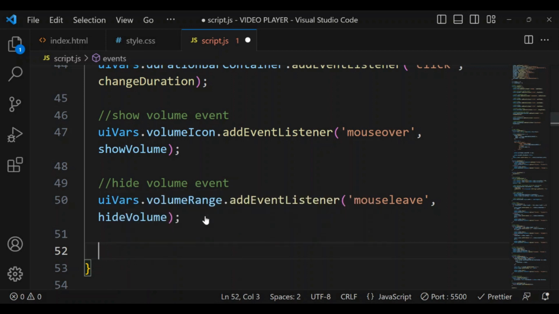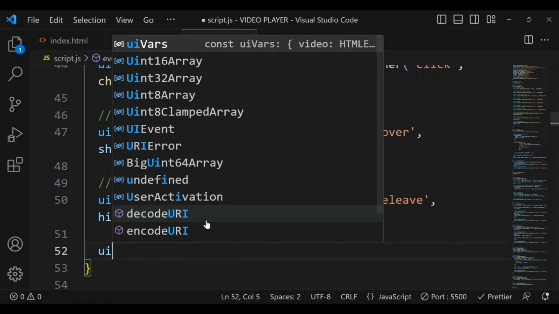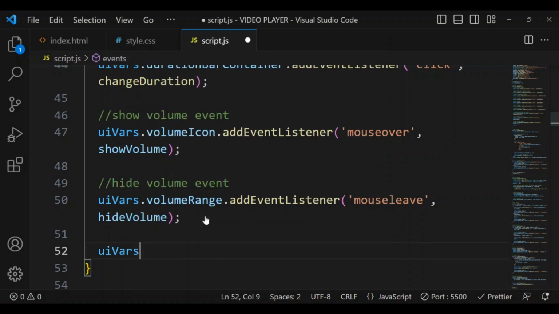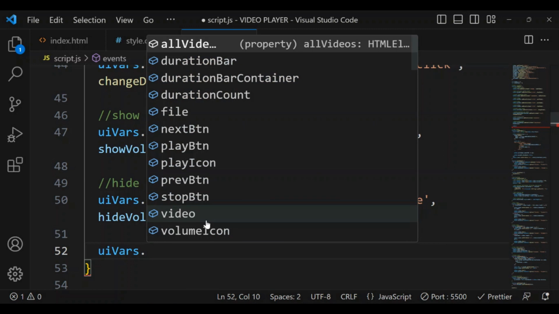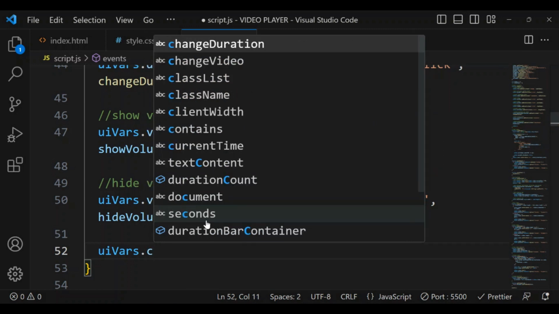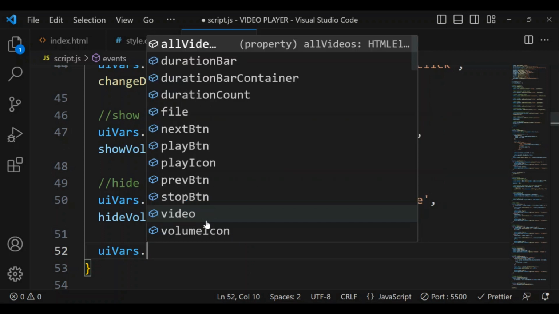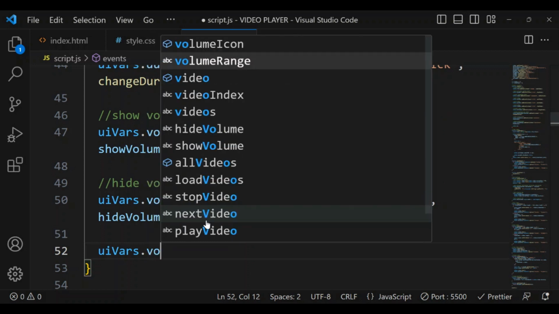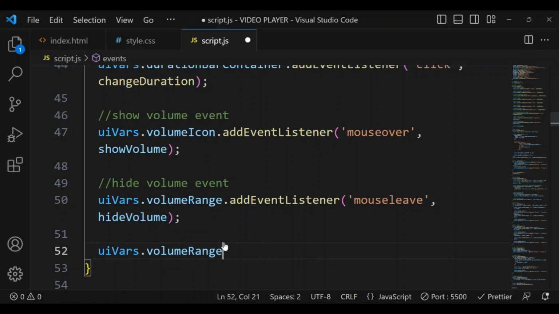I'm going to select the UI variable. So I'm going to say UI vars, and I'm going to take the volume range again, and I'm going to add under event listener. Yeah, we already have it here.